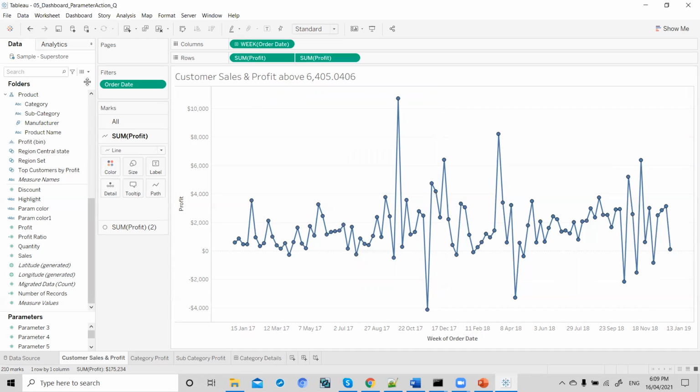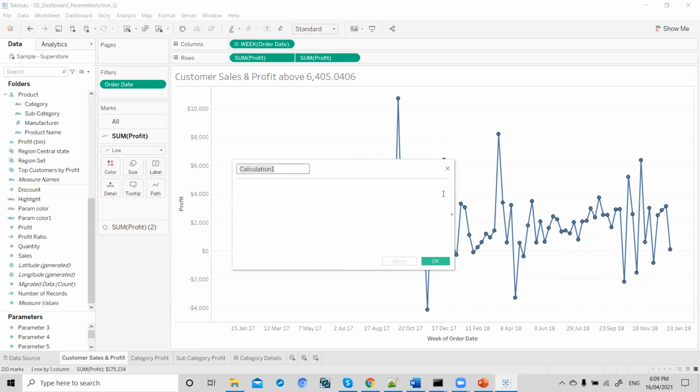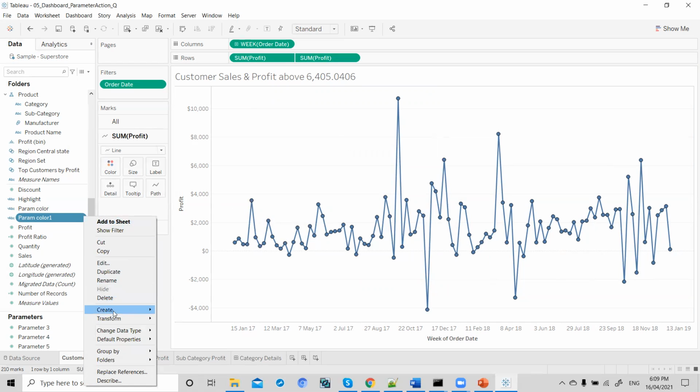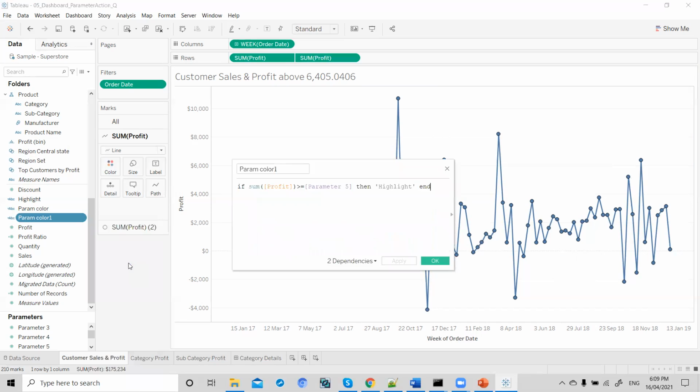And then I created a categorical field here, which gives me the result. So my condition is, if my profit is greater than this value, then we need to highlight something.